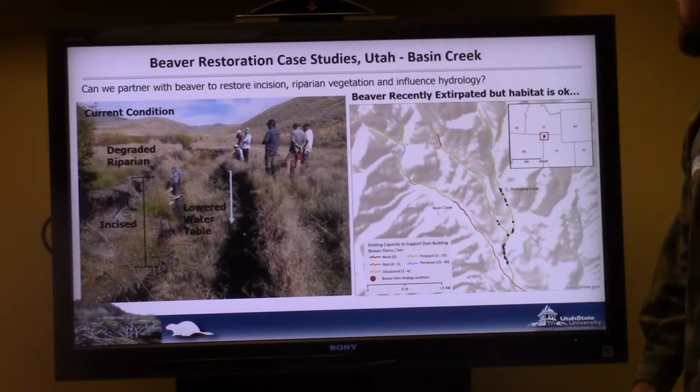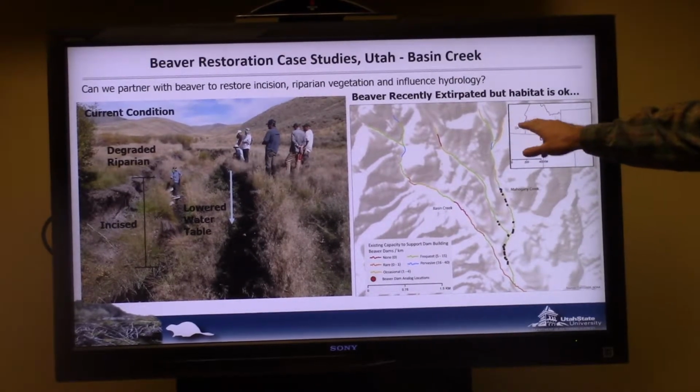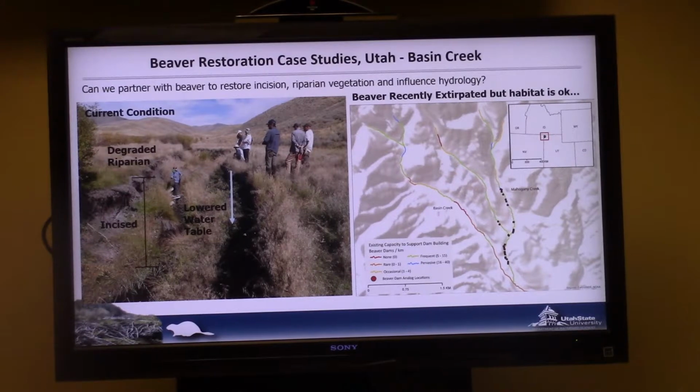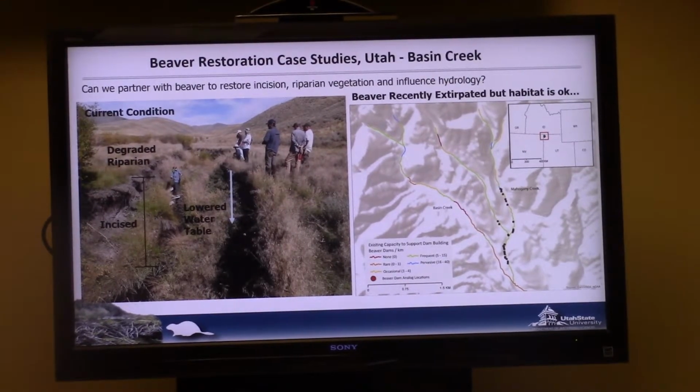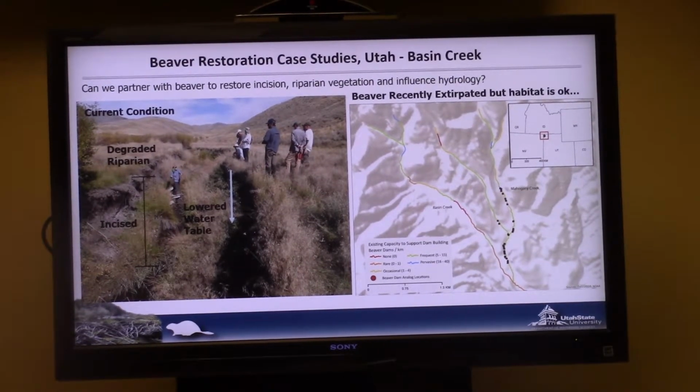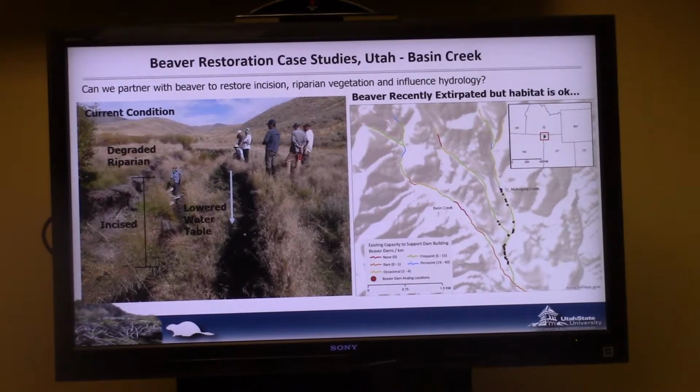Okay, starting out with this project in Basin and Mahogany Creeks in western Box Elder County. Let me step back to say what our main idea is with all these case studies. There are a lot of well-established ideas in the scientific literature about the natural effects of beaver dam building, and we're saying, can we take these well-established relationships and apply them in different places with different geomorphic settings, trying different techniques to get the same outcomes, and can we learn as much as we can as we're doing it? That's the intent with these case studies: to test out different aspects of beaver restoration that we don't know much about now, find out as much as we can, and make that information available.